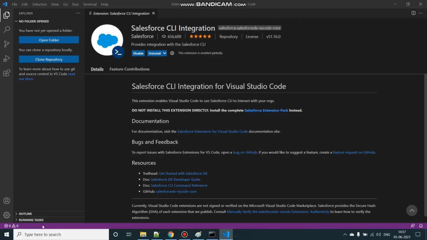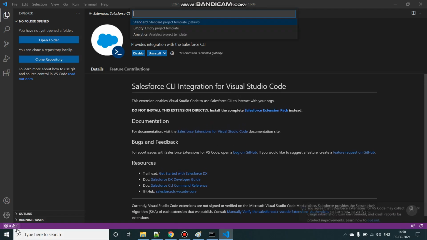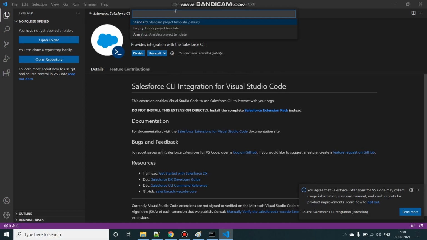It is activating the extension and right, and we are here. So you can create a standard project, empty project.